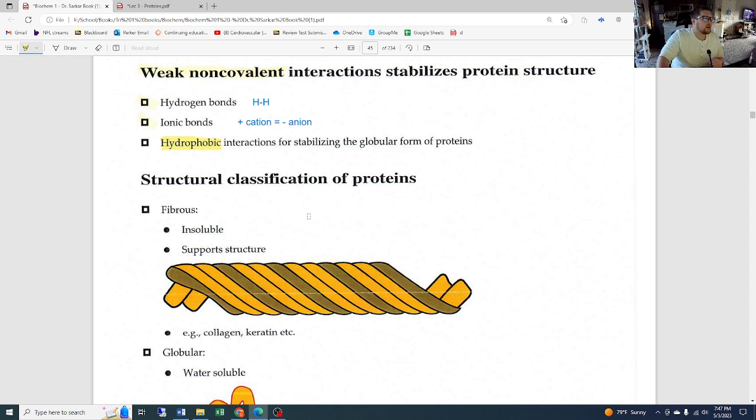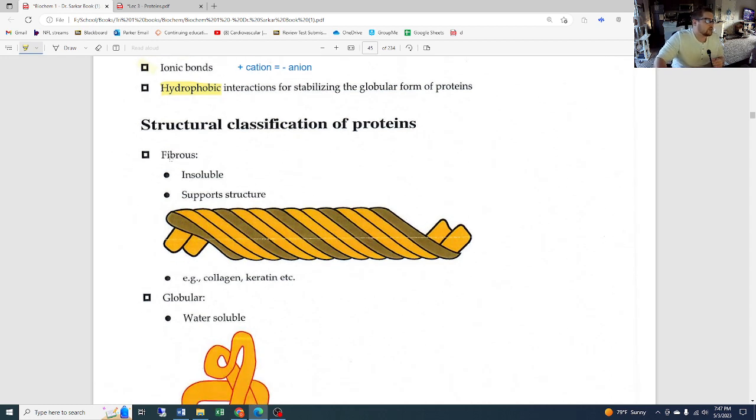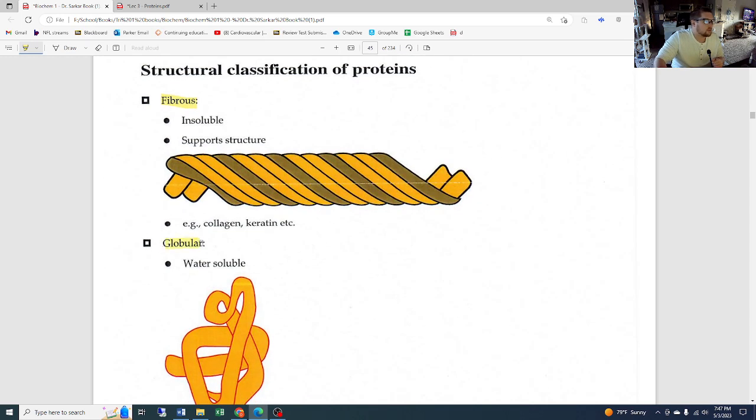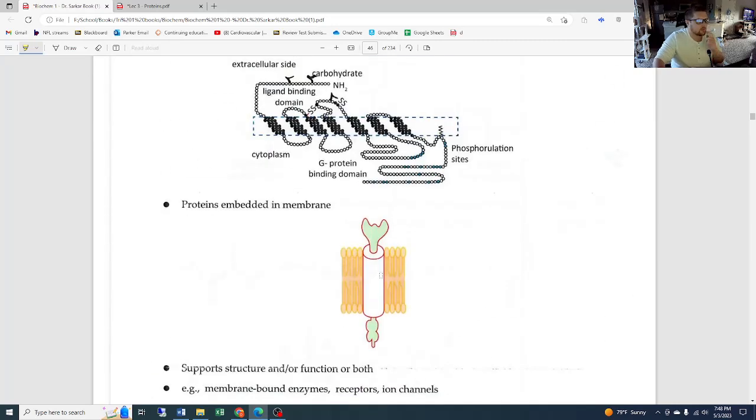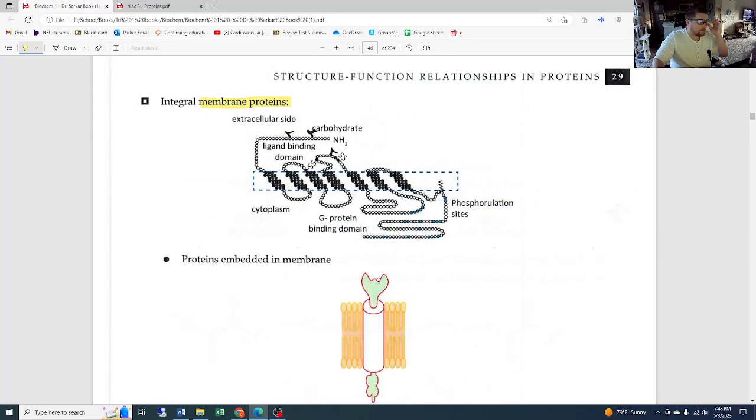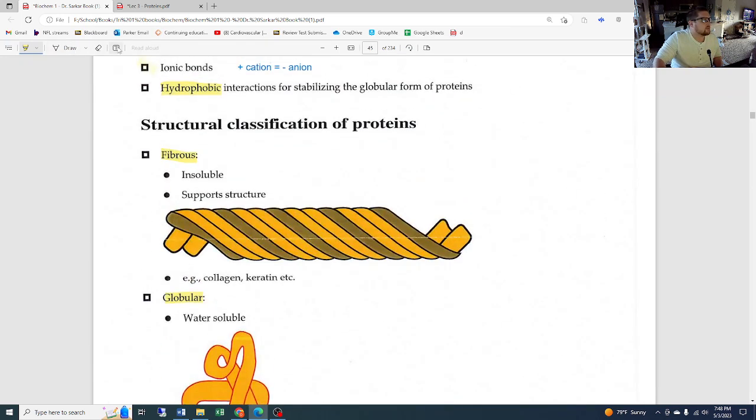So the classic structural classification of proteins: you can have fibrous proteins, globular proteins, and membrane proteins. I think those are the only three. Yeah, those are the main three that we are going to be talking about. So this is just a little bit of learn this, memorize this. If you think fibrous, insoluble, fibrous like grass. If you put grass into water, it doesn't dissolve or anything, it just kind of floats there. So insoluble means that it doesn't dissolve in water, and its main function is to support all of the structures around it. So collagen, keratin, both of those are found in our tendon and our skin. Keratin is in our fingernails, in our skin, all that sort of stuff.